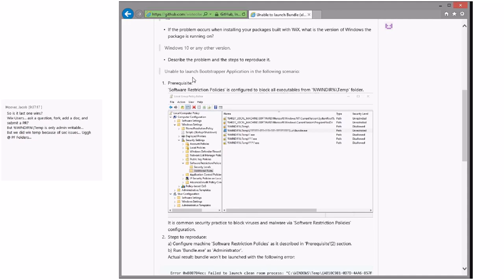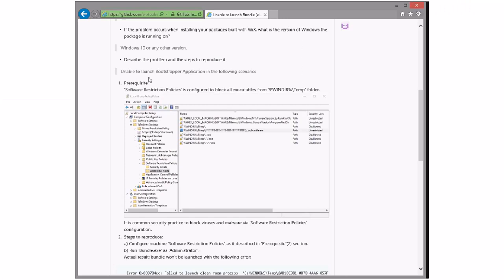But the policies can prevent anything. I don't think they can prevent executables from running from the program files folder. That would probably not be a good thing. Well, yeah, they could block you. Writing, or executing? Executing. Right, it's executing. We write the files fine. We just can't execute the exe once it's there.